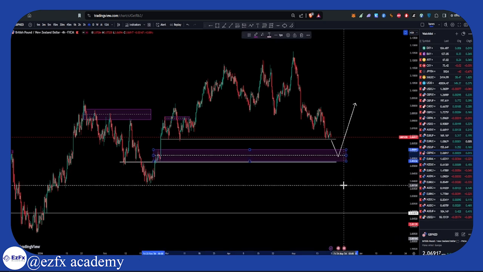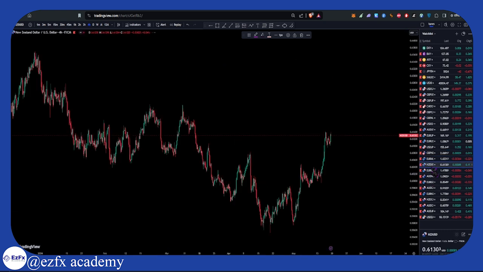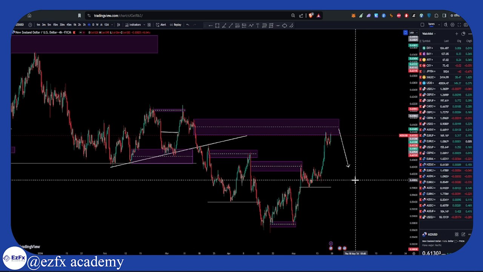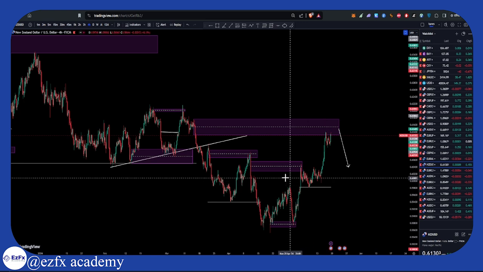So a sort of sell to buy is what I'm looking at on GBP NZD. The coordinates again are 2.06091 and 2.05336 for the demand zone. All right, so before entering on any of these trades, like I said earlier, please make sure you do your own analysis. This is just a guide, just to give you an idea of what we would be expecting the market to do during the course of the week.